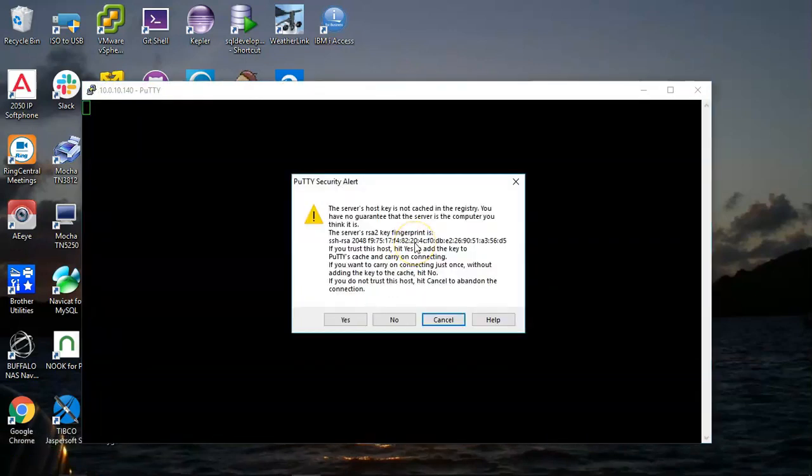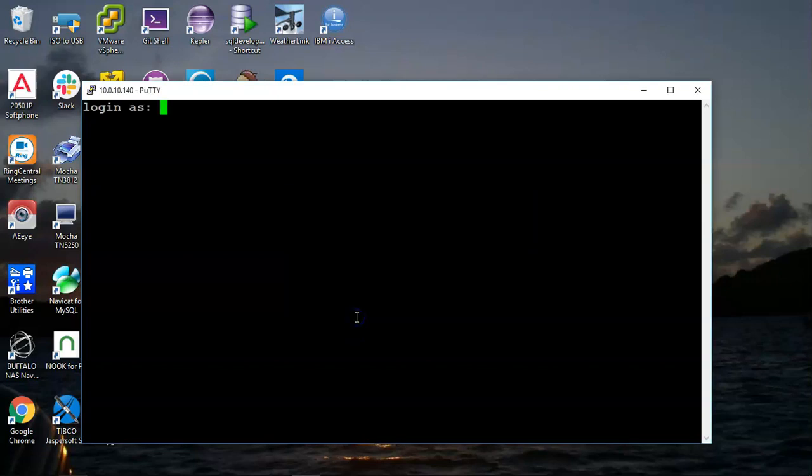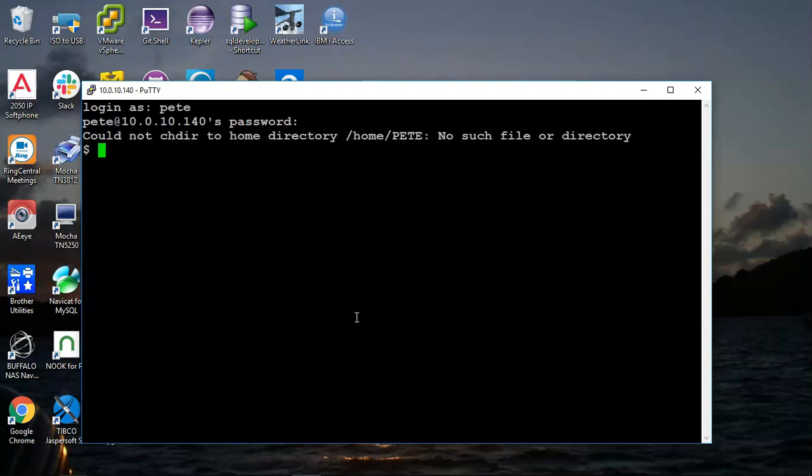Okay, so there's a key negotiation that occurs. This is just to validate the trusting of the host. There are also other things we can do to not have to sign in with a user ID and password, but we're not going to go there right now. So we're going to say yes, we do want to connect. Then I need to use my credentials on IBMi. This is not separate from IBMi. It's going to use the same credentials I have on IBMi to sign in. And of course, there's no home directory yet. We'll probably set that up.